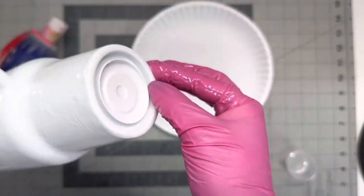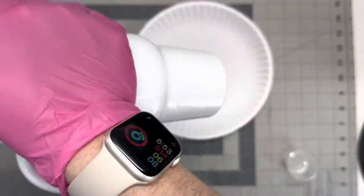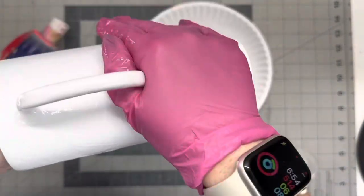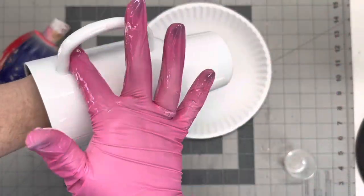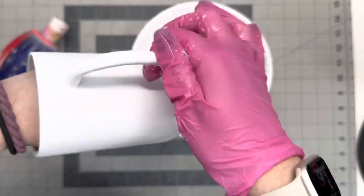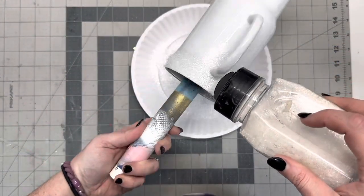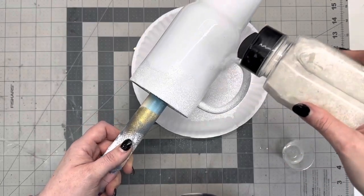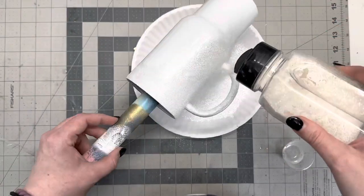I plan to do a glitter booty on this, so I wanted to make sure that the epoxy was going to cover the base, but I didn't want to get any epoxy into those little dips in the base of it, because we're going to fill that with Mr. President from Peachy Olive Glitters. So just make sure you're not getting that epoxy too far down in those little crevices.